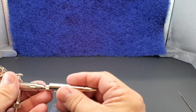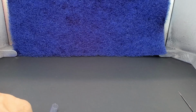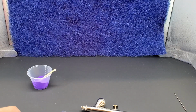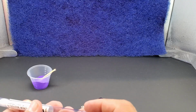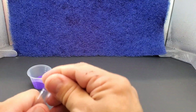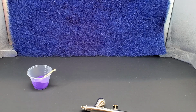Now we'll try. I like to use a bigger needle and nozzle combo when I spray the Vallejo. So I said, well, we'll go ahead and do that because, right after that, we're going to have to do the primer anyway. So the old needle will go back in here. Not that we really need it because, boy, you saw what that 0.2 did. Very impressive. So I expect the same from this one. All right, guys, let me pause this, get the camera back where I need it, and we'll see how it sprays the Vallejo.